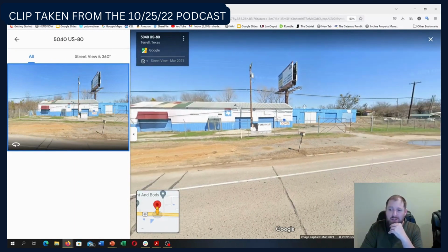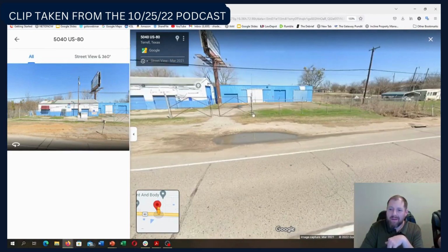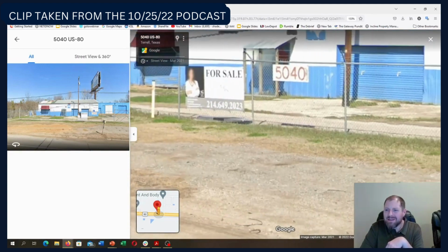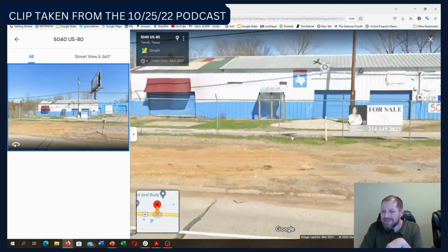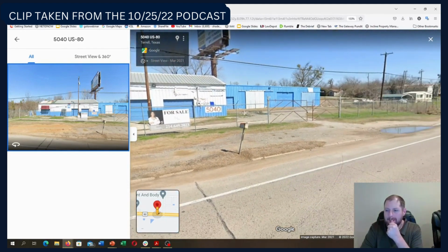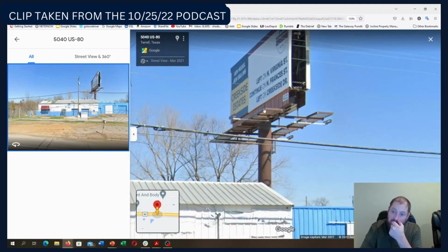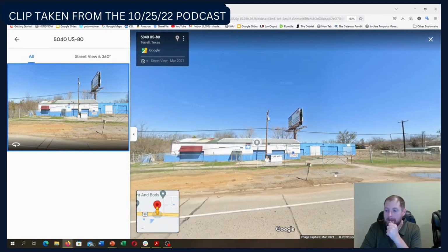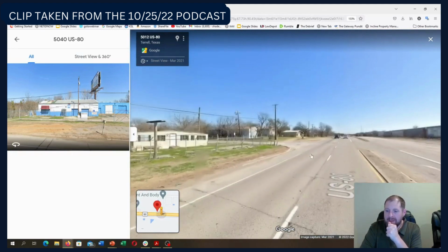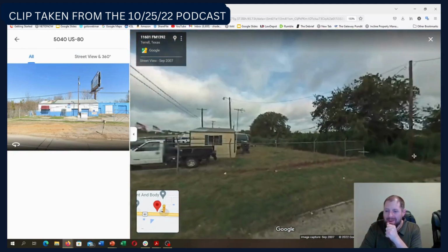It's pretty big. That's a March 2021 image, and there's a giant billboard on it. And look, they've got a for sale sign on it. So it's possible it could redeem, and if it did, you'd be making a 25% return on your money. But this property is going to have the same situation as the land, where we're talking about a 6-month redemption period. We might already be into it, so we might only have 4-5 months, maybe even less, before you would have 100% ownership.